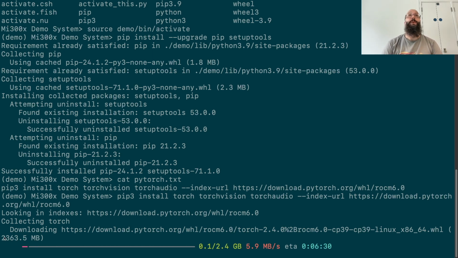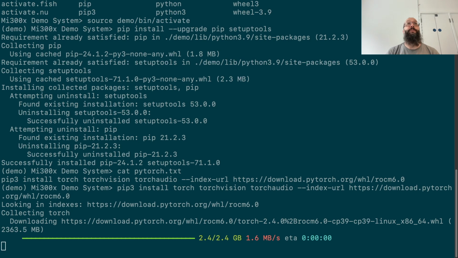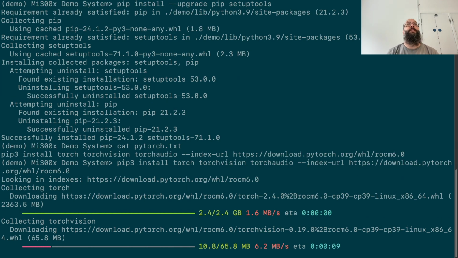So these are quite big things to download. Unfortunately, the PyTorch build for ROCm is, as we can see, about 2.3 gigabytes. And for various reasons, the network connection that this test machine is on is not particularly good. So we'll do a bit of a time skip here while this downloads. And we're back. As you can see, it's downloaded the main PyTorch wheel. The other wheels are a lot smaller, so it's going to pull down torchvision and some dependencies.